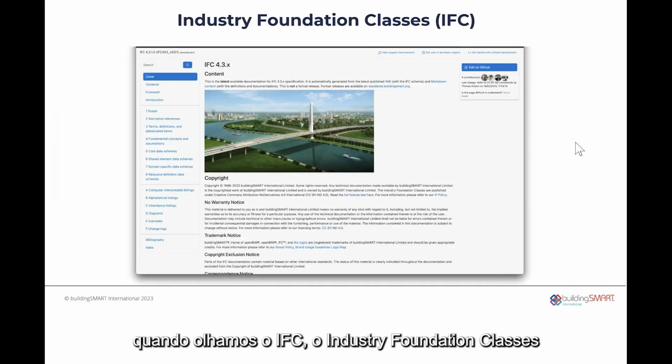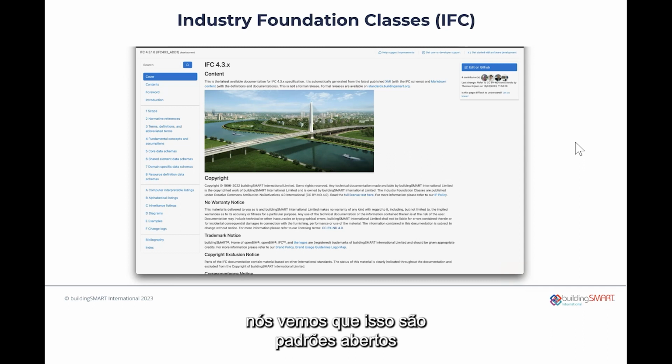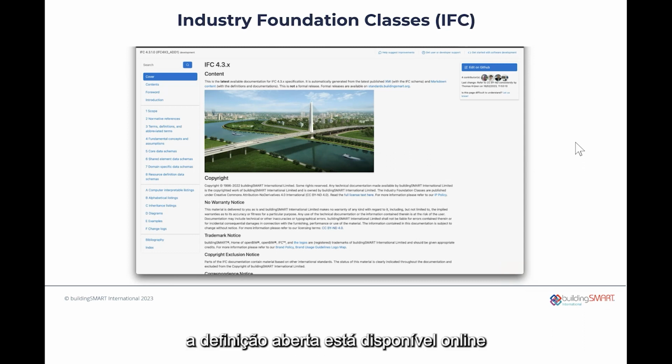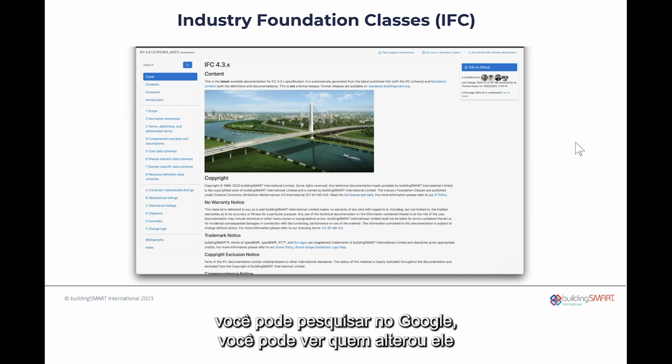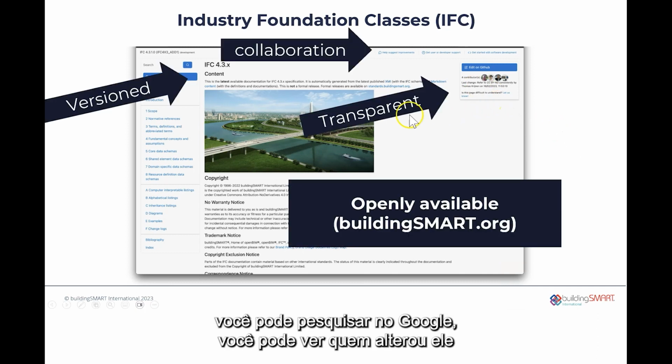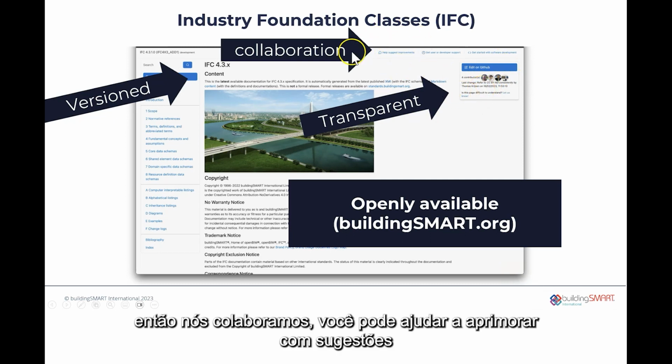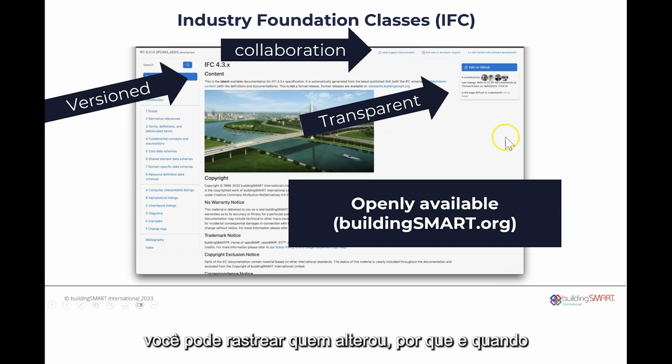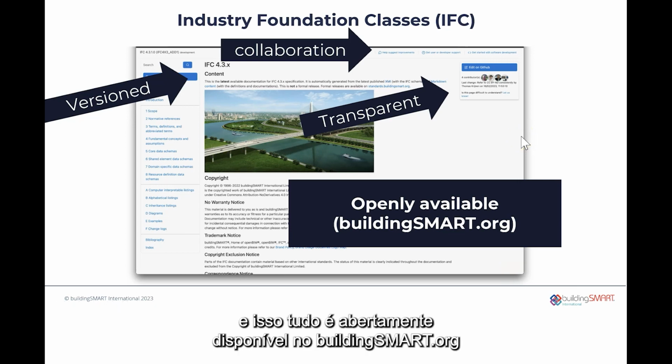When we look at IFC, the Industry Foundation Classes, we see that this is really an open standard. The open definition is available online. You can Google it. You can see who changed it. It's very transparent who contributed to this standard and this definition and this page. It's very collaborative. You can help improve it and make suggestions. It's versioned. You can really trace back who changed what, why, when. And it's all openly available at buildingSMART.org.